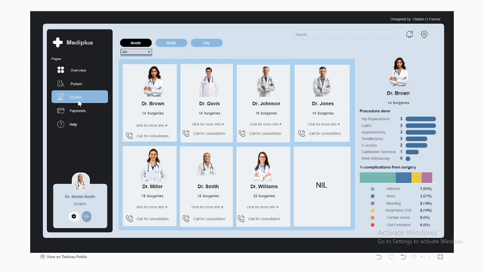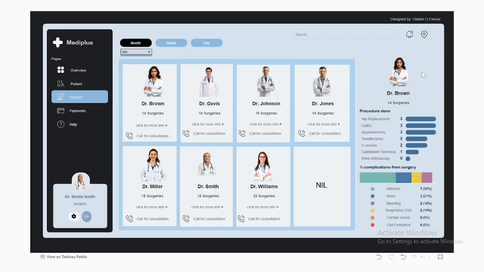Not all surgeries go without complications. With some surgeries, the patient might bleed, the patient might come down with an infection, there might be different things. So we want to see the rate of complication from each surgery. That's what this page does. You can see here we have the different surgeons, their names, and the number of surgeries that were carried out by these surgeons.